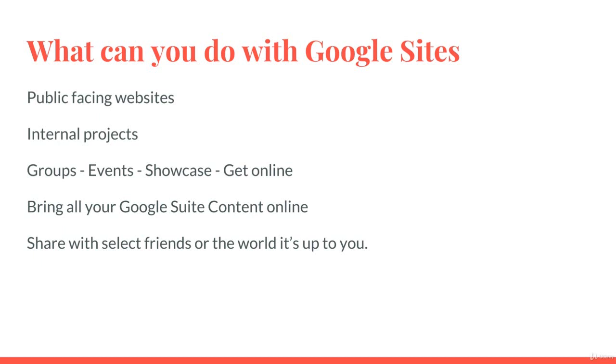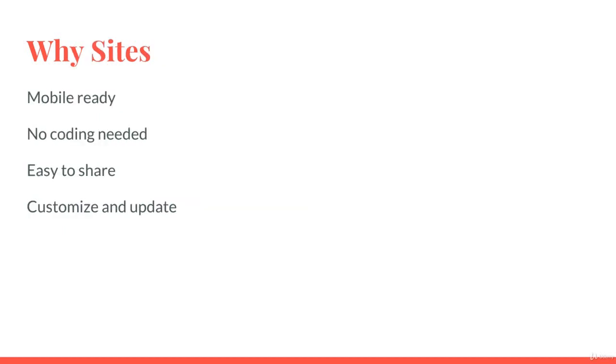You can share it with selected friends or share it with the world. It's all up to you. And that's the nice thing about Google Sites, is that you've got complete control. And the reason to use Google Sites is that it's mobile ready, it's easy to share and get started with. There's no coding, so no web coding. You can drag and drop, design your website from the custom interface, and you can also customize it and update it at any time, add additional pages, and add additional functionality really easily.